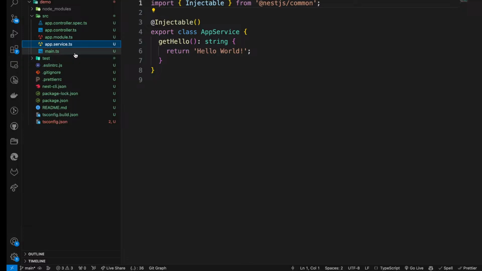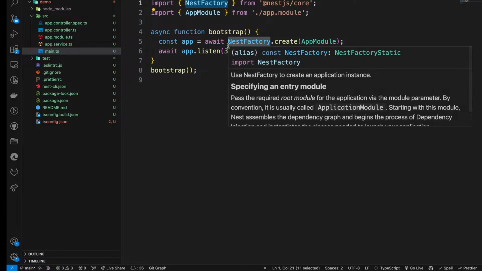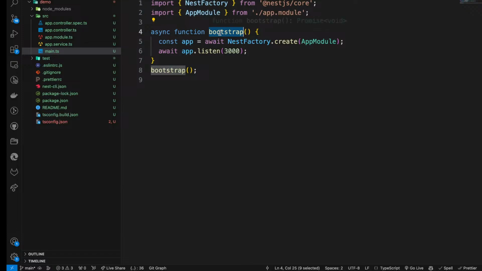And we have main.ts, the entry file of the application, which uses the core NestFactory function to create a NestJS application. The main.ts includes an async function called bootstrap that bootstraps our application.